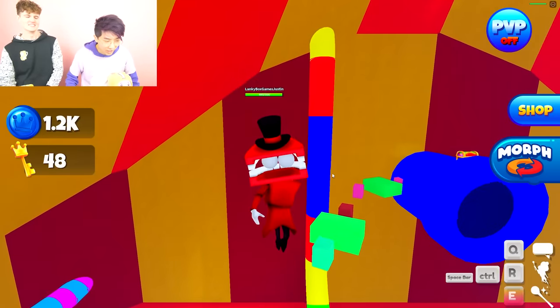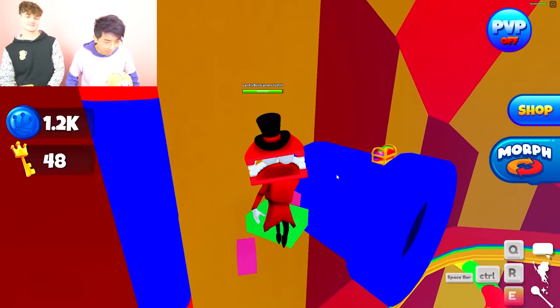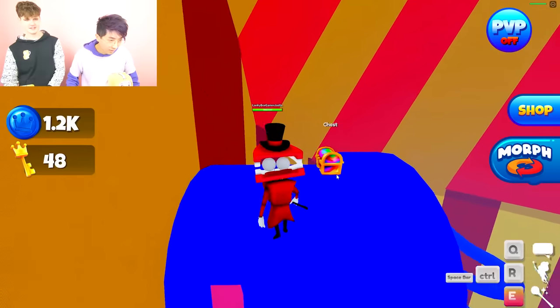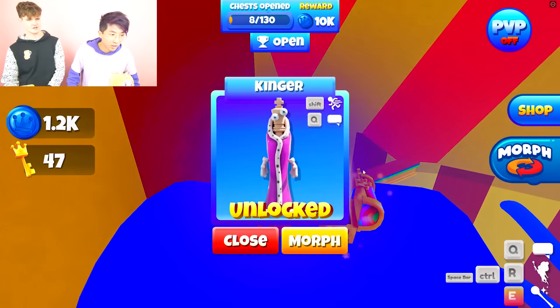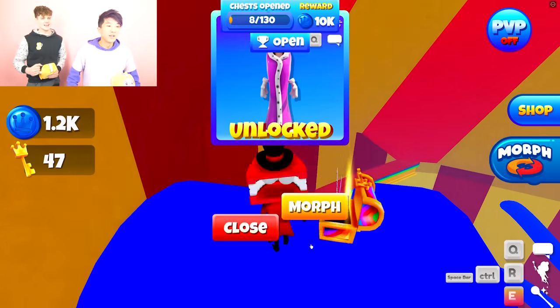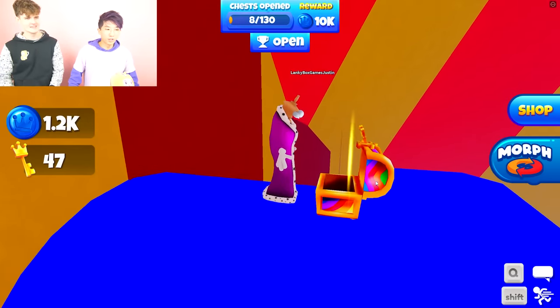There's a very rare chest over here. I'm gonna skip this obby with the fly ability and let's get it. Nice. What's in here? Pomni? Please, we use keys for this. Kinger! All right! So the rarer the morph, the crazier it is.